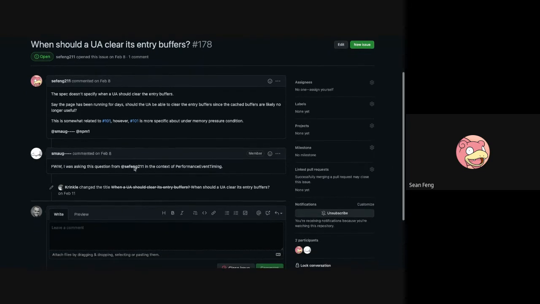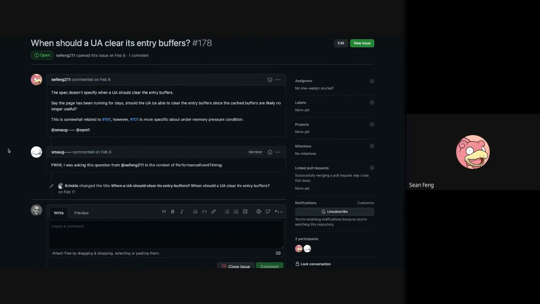Sure. Yeah. So the context was for performance event timing. Basically, we always buffer the timing entries that have duration greater than 104, I think, and that list will grow indefinitely.